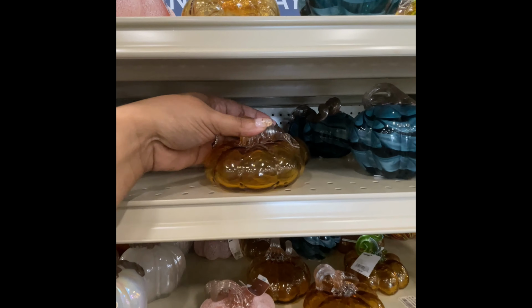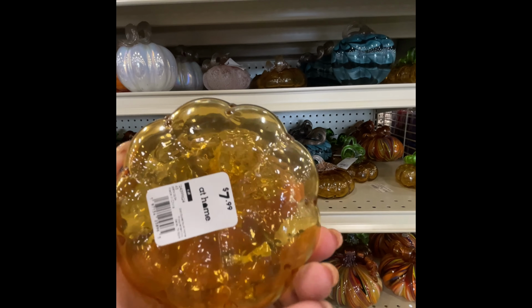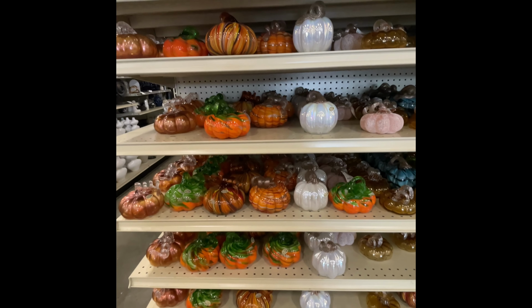They have lots of glass pumpkins at the At Home store. If you like glass pumpkins, this is an excellent place to come and check out what they have, because they have so much variety. That is going to be it for this video.